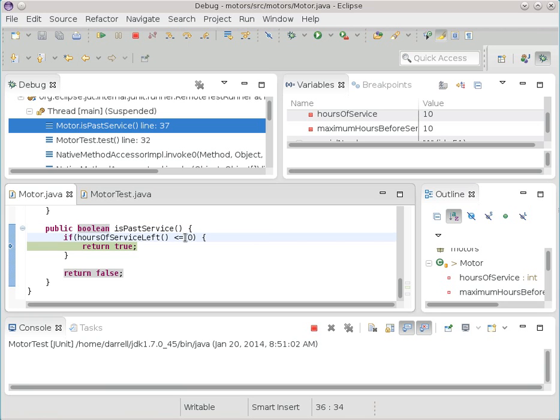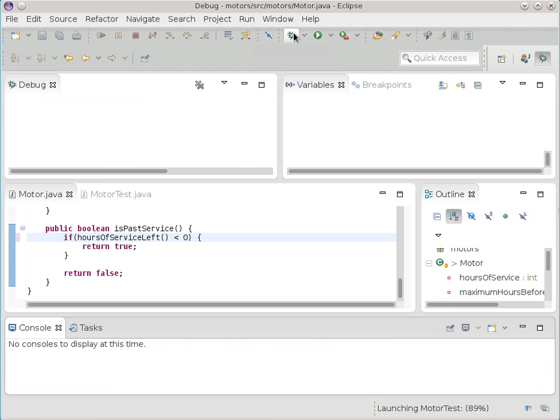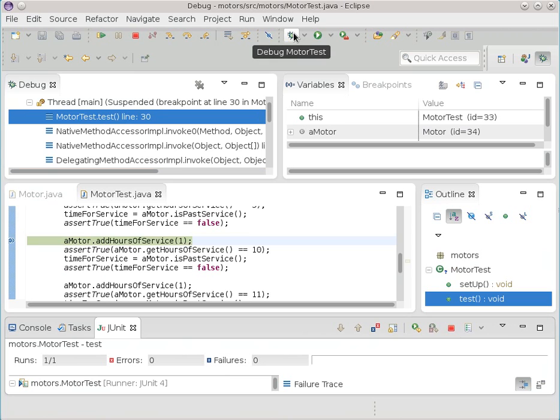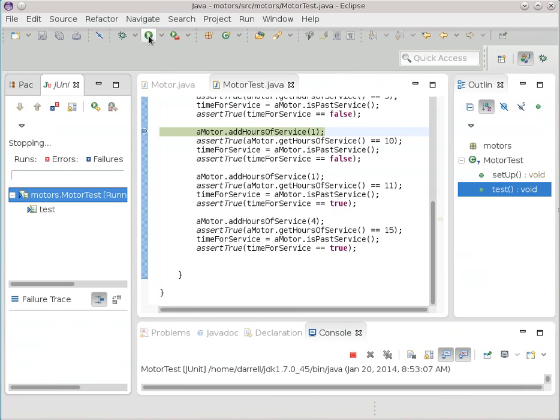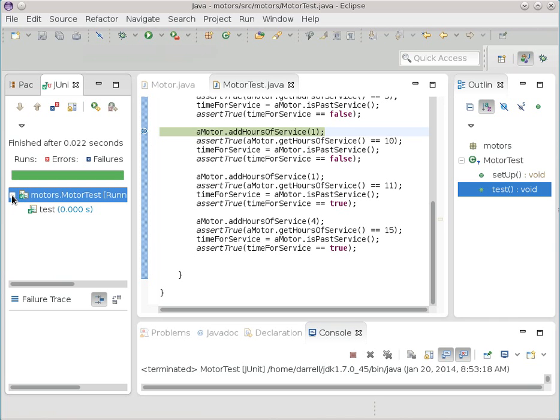So we'll remove the equals, kill off the current set of tests. You can run again right from here by finding the bug and just running again. And now it's going to hopefully pass all the tests, although you can't see the tests as easily. So I'm going to flip back to the other view where I can see the tests, and I'm just going to run the unit tests, and they all passed.